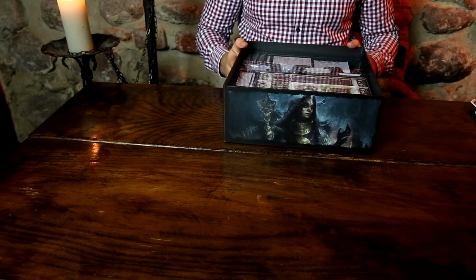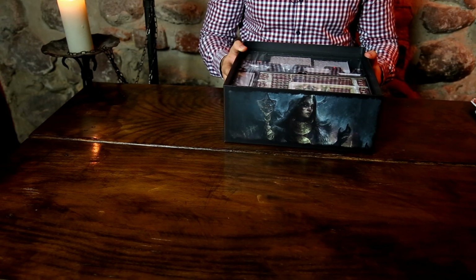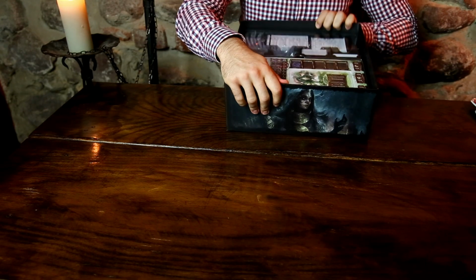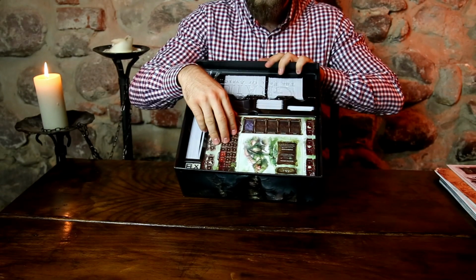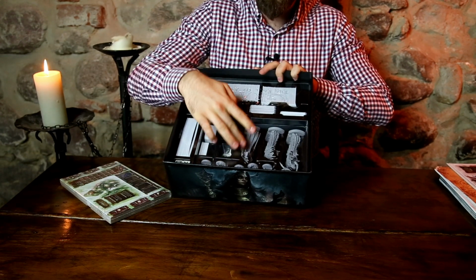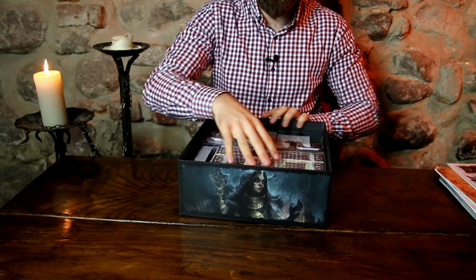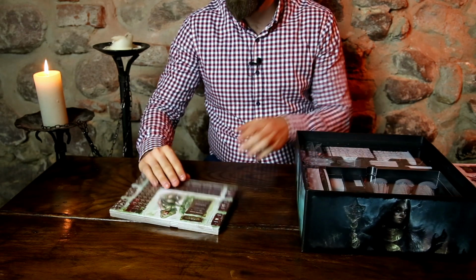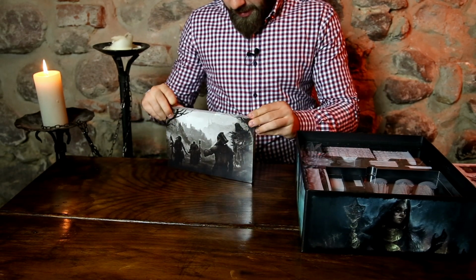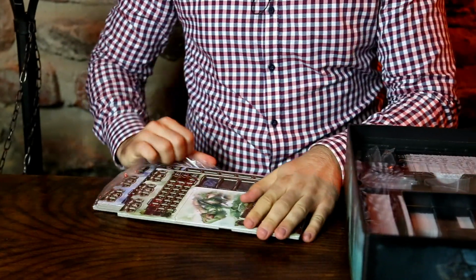So we also got a 2-layer huge plastic insert inside the box, again with a logotype. What's cool inside, maybe I'll put it like that so you can see it, is that you have special slots for all the character boxes in here, so you can easily store them here, and they fit very nicely. Let's open it up.